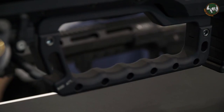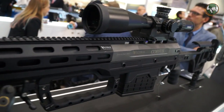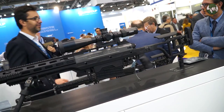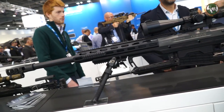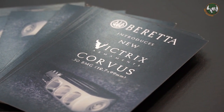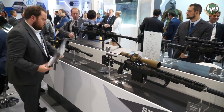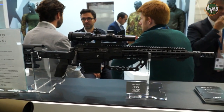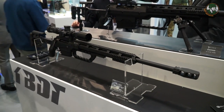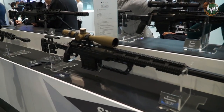Vitrix is a brand new company that joined Beretta some months ago. It's a really fresh company and is proposing not only this rifle, but also the other rifles that you can see displayed here. But this is the very first time ever that we are displaying such a huge caliber under the Beretta name. Vitrix is a Beretta brand, but it's also a company based between Milan and Venice, very close to the Beretta factory. It produces completely in-house, starting from the barrel, the receiver, the actions, to the assembly lines and the final shipping.